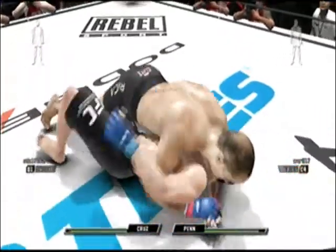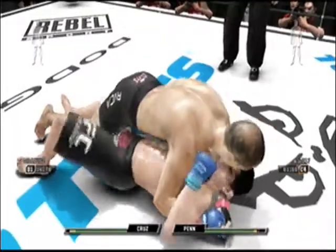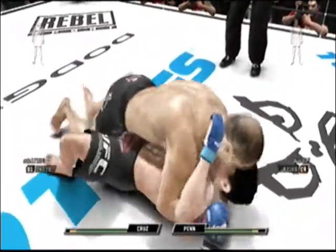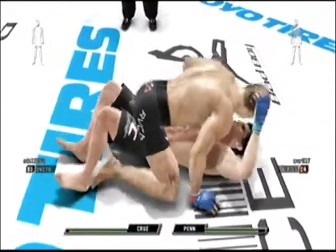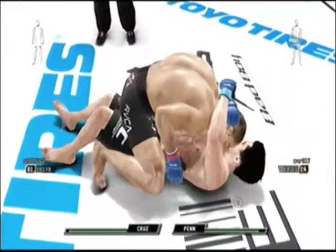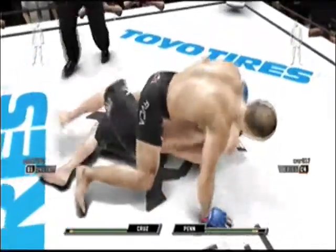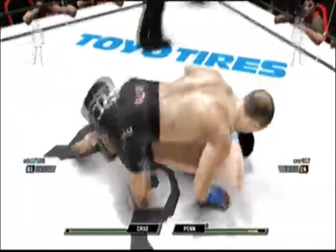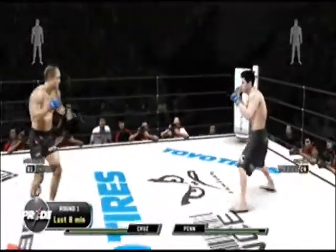Great reversal. And he brings his head and his body up. And there's the mount. Submission time. Perfect work. You go now. And he's got him in half guard once more. And open guard. Just kicked him away. Back to standing.